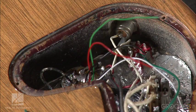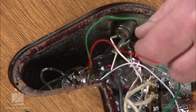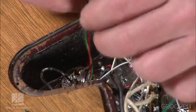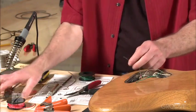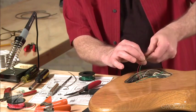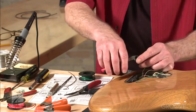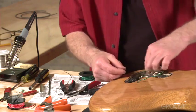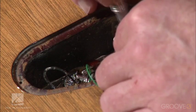Take a look here. We've got to bring the green wire right next to the black, and then the red wire is going to cross over. So I think what we'll do, the red wire is going to be the trickiest here, so let's do that one first. We're going to strip a little excess off here, because this one has to touch two terminals, and you can do it just by stripping a little excess off. Cut that back. All right, that looks like that'll be long enough. We'll send it through the first position here.